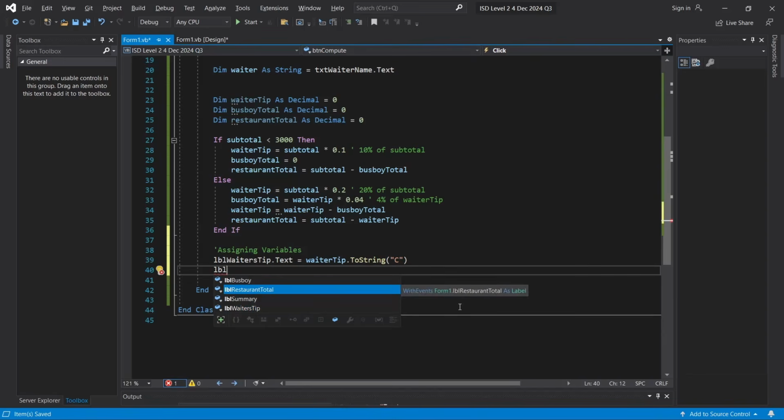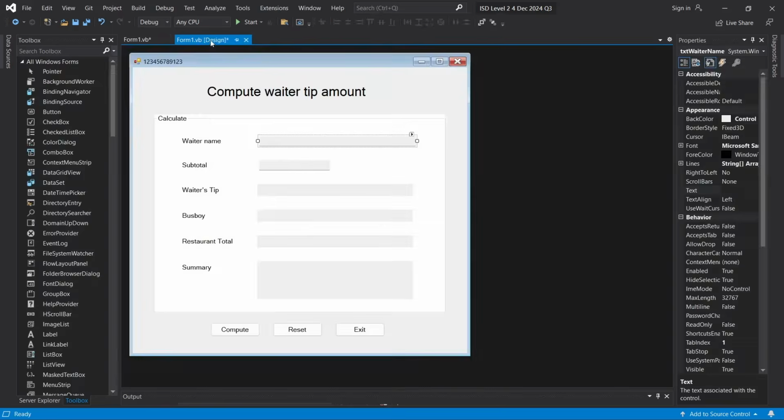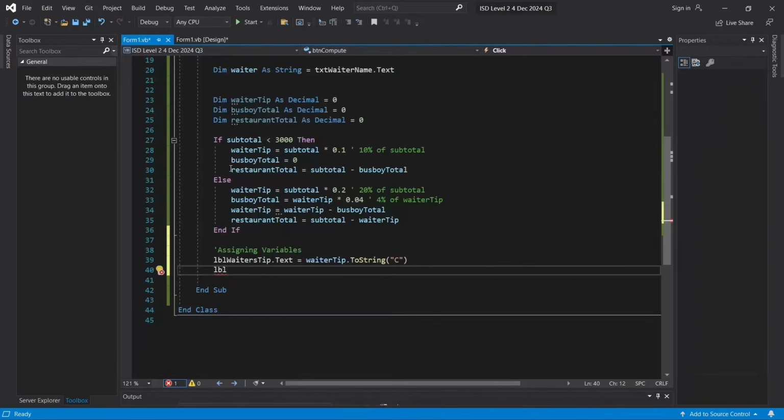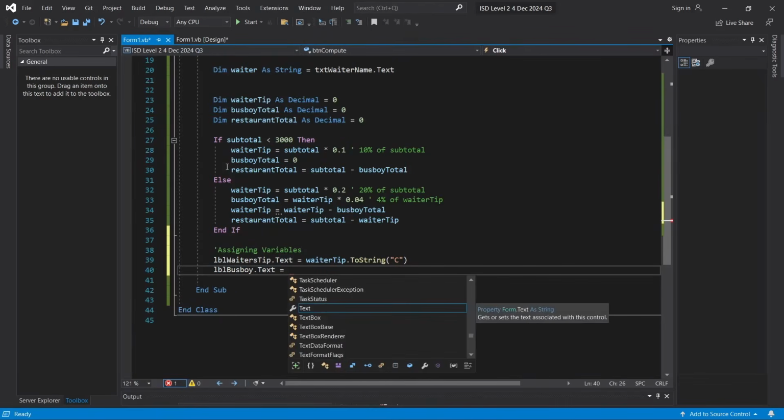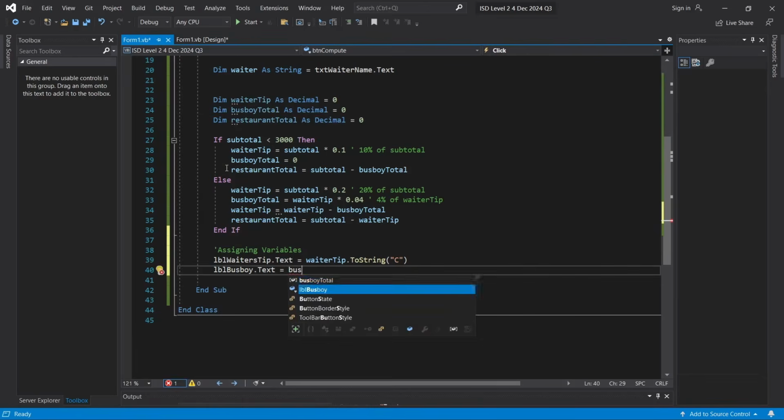So okay, what do we have to assign here? The next one is busboy. So it's going to be busboy, right? This is the other way.